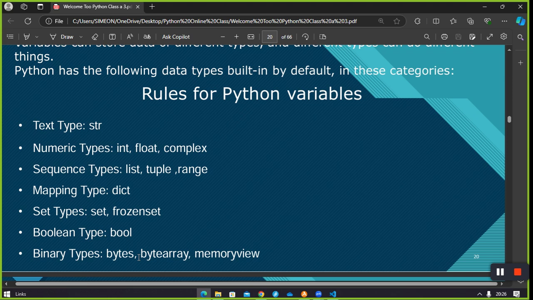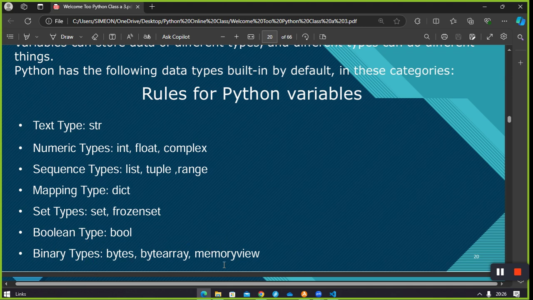But there are programs written in bytes, that is zeros and ones, 8 zeros or 1s in 8 places is bytes. Then we have byte array. That means those 8 binary numbers in a particular kind of array. And we have memory view. That means we are trying to write a program to save a memory, maybe in form of mapping, such a way that we can allocate a particular size to a memory to keep space for us. So it's still going with a variable, but in form of byte.